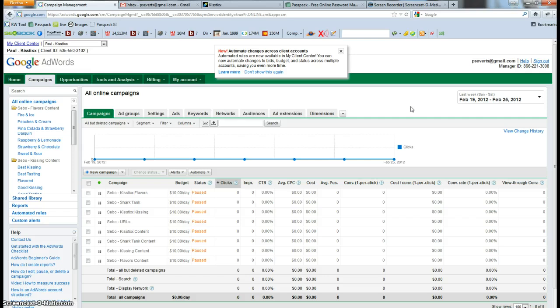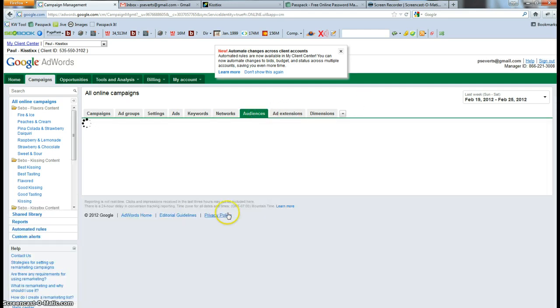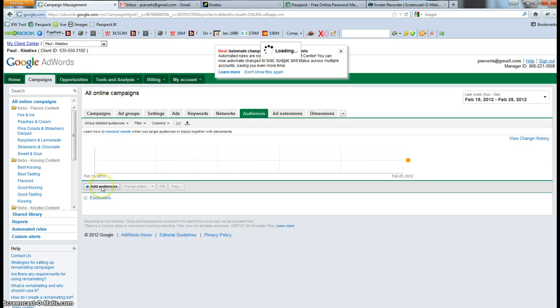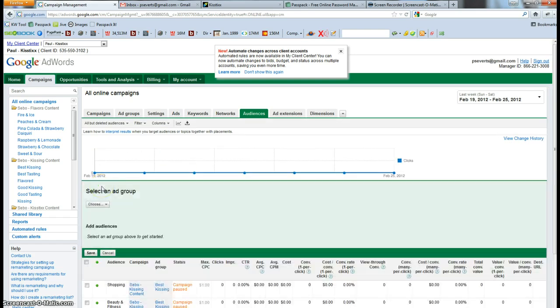Today we are learning about Google Remarketing and how to generate the code that we would then add to our clients' websites. So first thing here, we are logged into this account and we are going to click on Audiences. If it's not there in your tabs, you should be able to come to this drop down and select Audiences. So once we click on it, we need to add an audience.